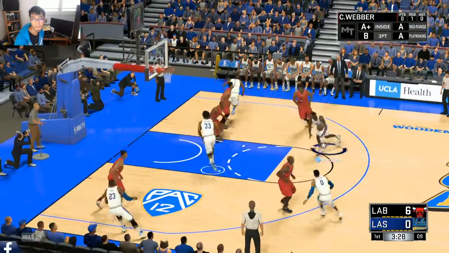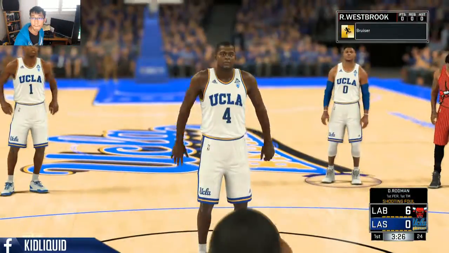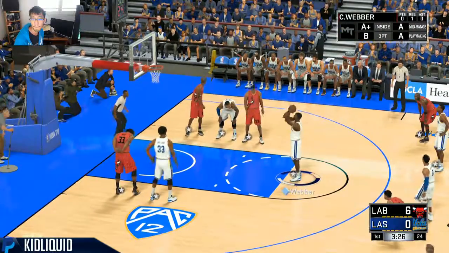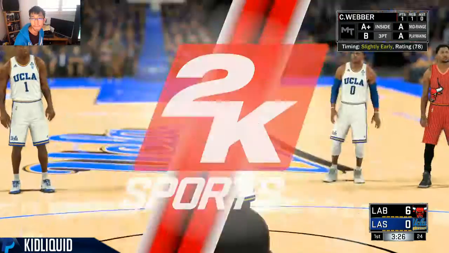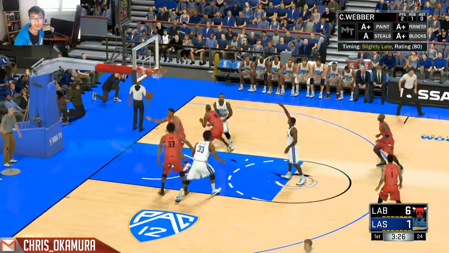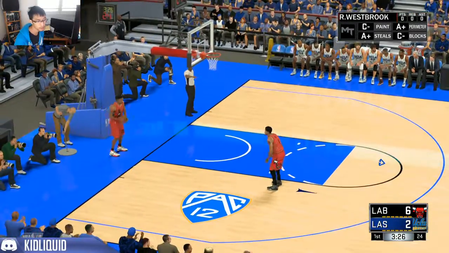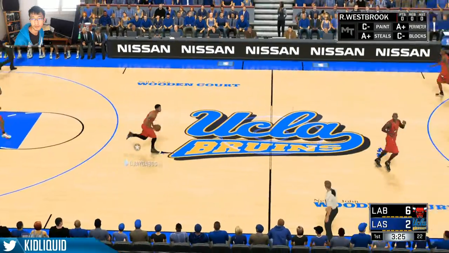And they need a bucket in a big way here to regain some confidence. Outside to Weber. And so he earns a trip to the line. Officials saw the contact and he'll shoot two. Los Angeles shooting their first shots from the stripe in this game. Weber hits them both. And so just over a minute and a half played.